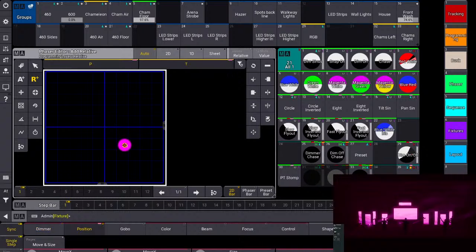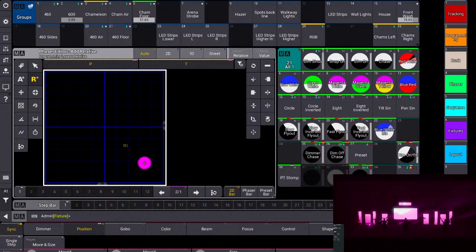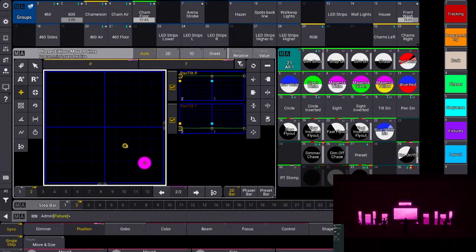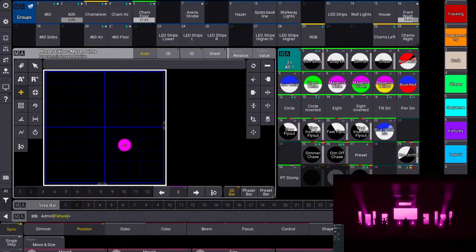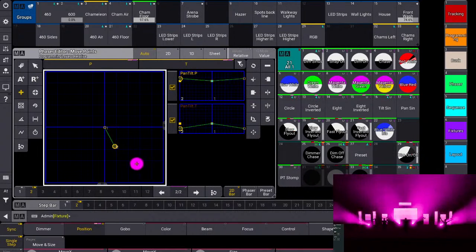So we have 0.1, oops, double oops, 0.1, right here. Well, I don't want them to do that. I want them to tilt.